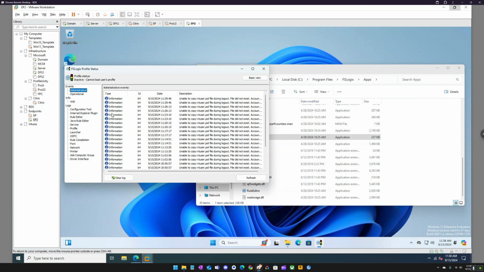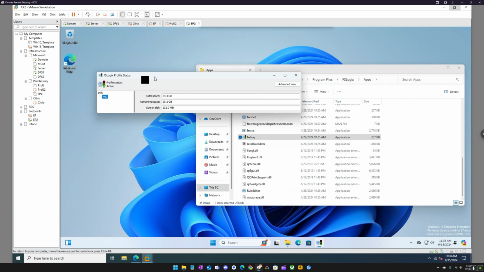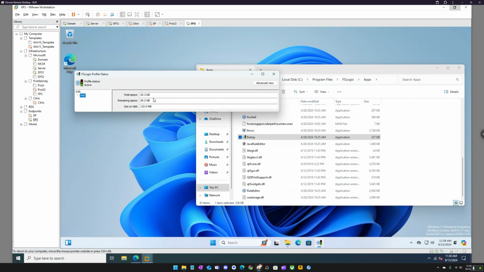Troubleshooting info, logs. Run this with the correct account. Here, can I exit? Can I run this as a standard user? Yes, I can. All right, 30 gigs. All right, that's cool.